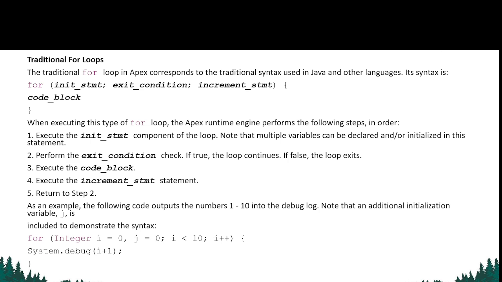This is the very initial way that we used to operate in different programming languages. Here we have the initialization of the variable, then the exit condition, then the code block is given, and then the increment statement is provided. Then you have to iterate again and again till you get the last value.